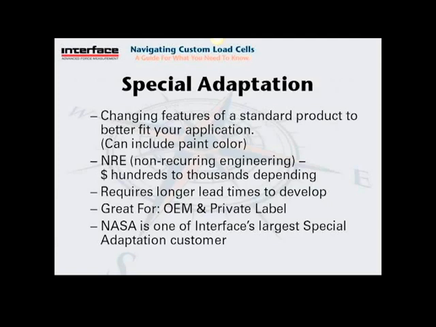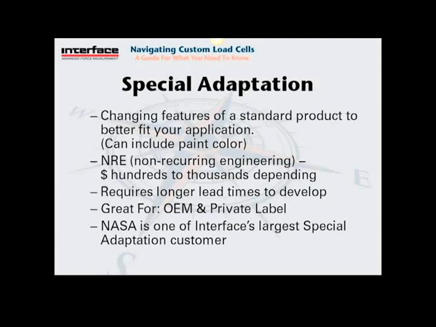These special adaptations can be very advantageous to OEMs, as Ken mentioned earlier, because once we finish the part and calibrate it and we ship it to you, it's ready to go into your machine or what you're using it for. And then we could also possibly set up some sort of a stocking program so that we could ship parts to you quickly.